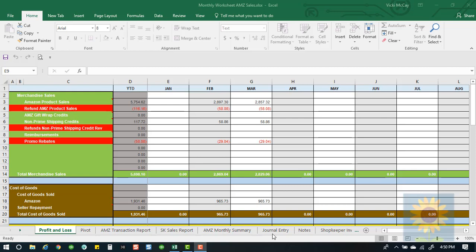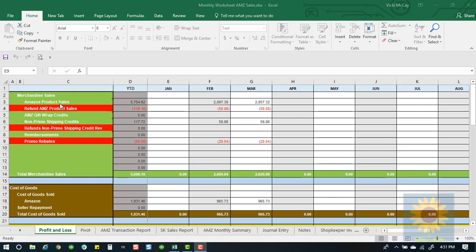Also, I wanted you to know that in this worksheet, the profit and loss is what I have the tab called. It is, for the most part, protected, and what that does is it keeps the formatting and it keeps the formulas so that it can't be messed up, because it's very easy in Excel to change things if it's not protected.